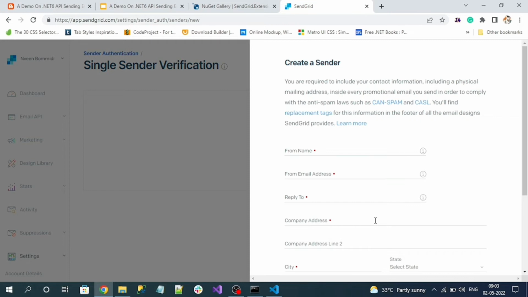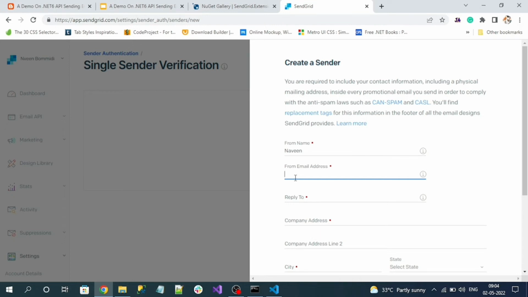And here we need to fill up the create sender form. From name is like your from address name, and then my from email address. For sending an email, we should have a from email, right? So here we have to create the from email address. For real use, we have to create an email based on our organization or website, some business email.